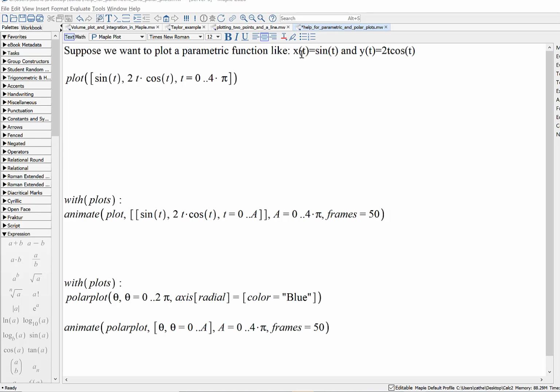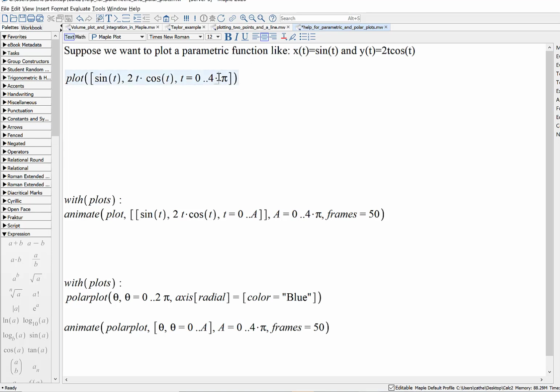Now notice that we've got x and y coordinates, so in that sense it's similar to plots we've done in the past where we are plotting a bunch of points in the xy plane. But what's really different here is that x is a function of t and y is a function of t. So I think it's really helpful to think about t as being time. And as time goes by, the x and y coordinates, the position, are being defined or dependent upon t.